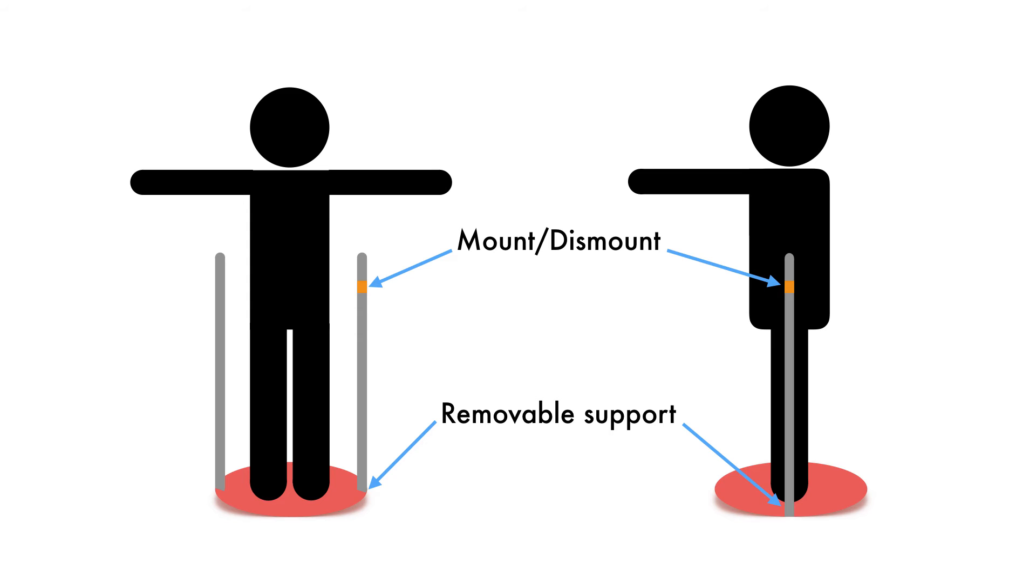There is also the matter of the railing supports. They're removable so that when you stow this away, it can fit underneath your bed or in your closet and not take up too much space. Once you wish to begin your exercise, you can place the railings in and go about your exercise.